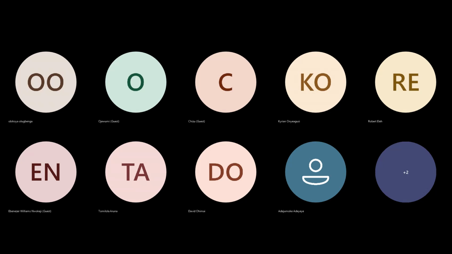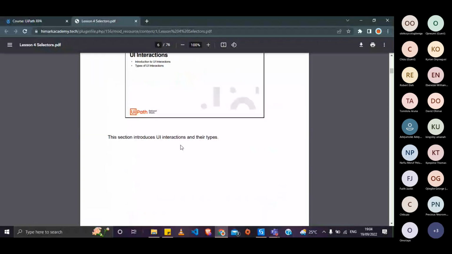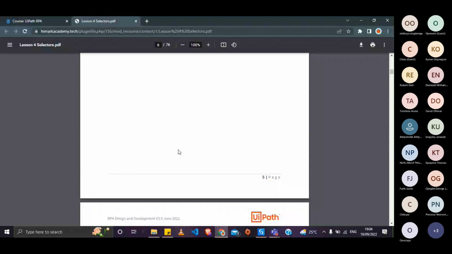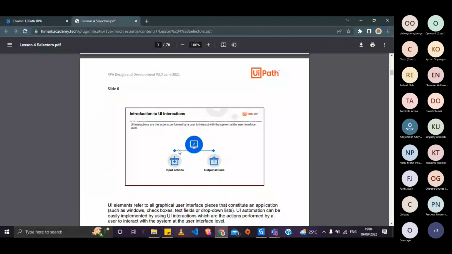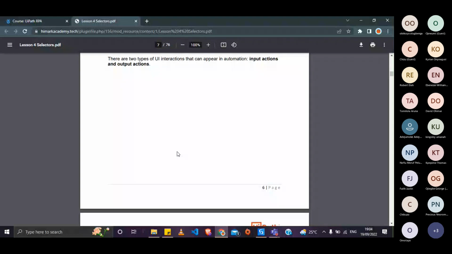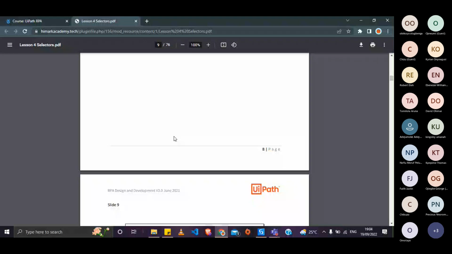Actions we perform with UI elements. We are grouping them into two sets, input actions and output actions. Look at the input actions and look at the input methods. I think we all got a glimpse of this, and I hope that shed some light on some of the things we have done before.